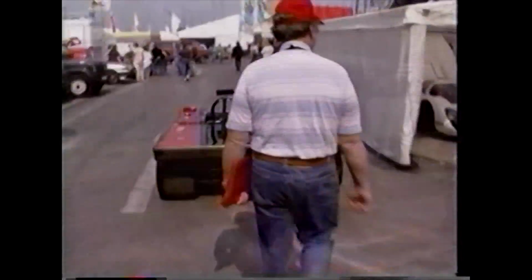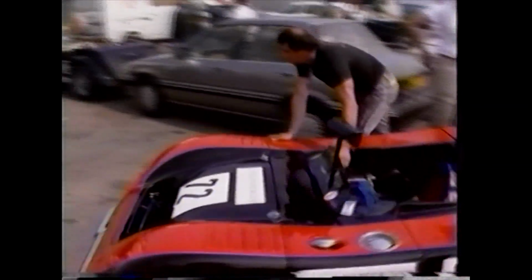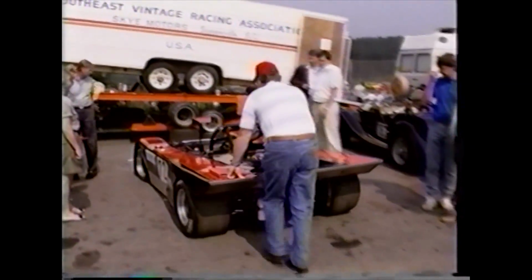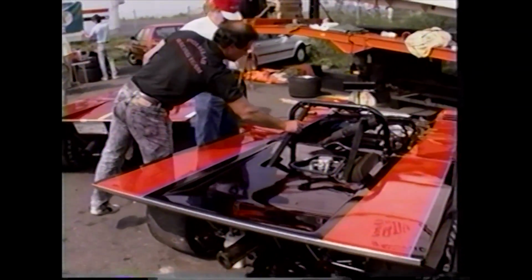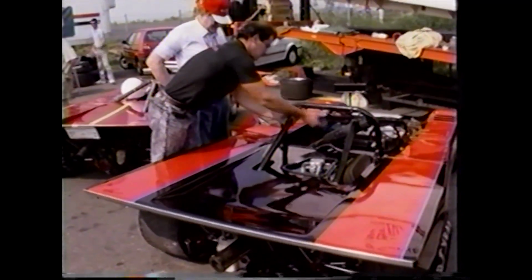Having acquitted themselves superbly on the first day here and in their first race, the Americans set about to prepare their cars for the full program at Nurburgring. Michael Amalfitano's Chevron being pushed back into the paddock. The standard of presentation of the American cars had become a talking point in the paddock. Vintage or historic racing in the United States has attracted a vast number of competitors. These, of course, were the early cars on which suspension was really adjustable.